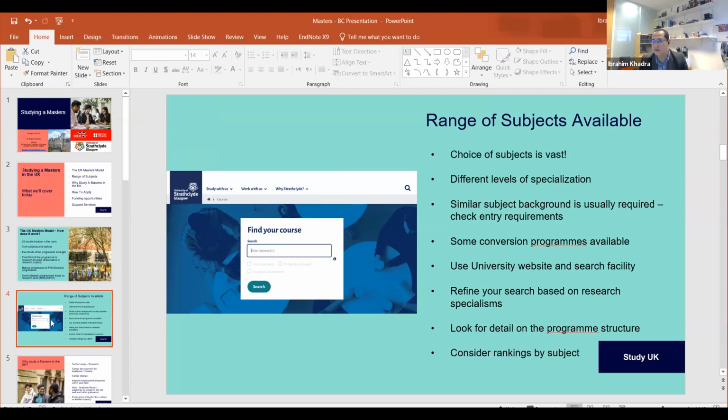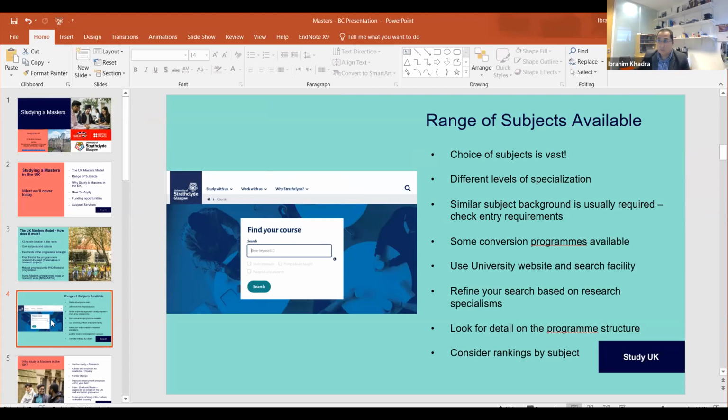How do you find the information about the master course? Well, it depends. You can go to Google search and put in the specialized area. You can go to the website of the university of your interest, York, Strathclyde, Glasgow, Dundee, Newcastle, Cambridge, Oxford, it doesn't really matter, whatever university you want to use. In their search engine, you can type master in pharmacy, master in renewable energy, master in whatever it is, and you see a list of the master courses they deliver. And then, once you go to the website, you can refine your search for something with a specialism, maybe accounting and finance, or transitional studies, or whatever it is.